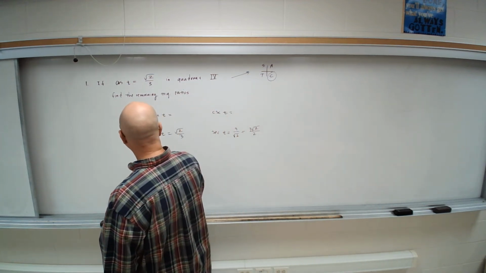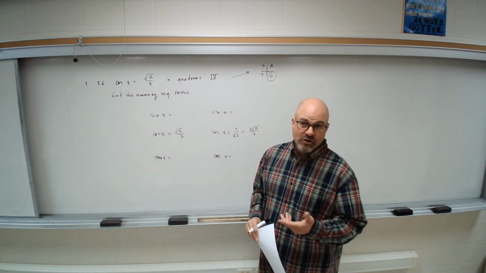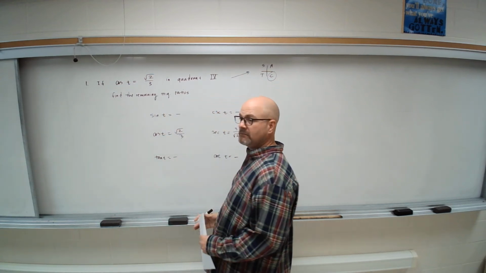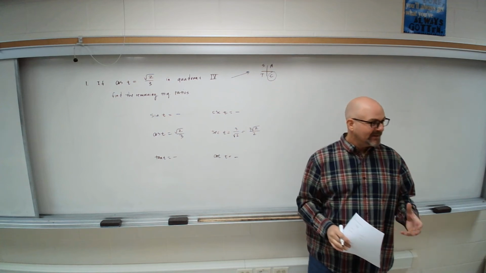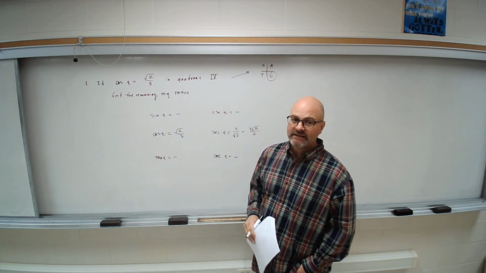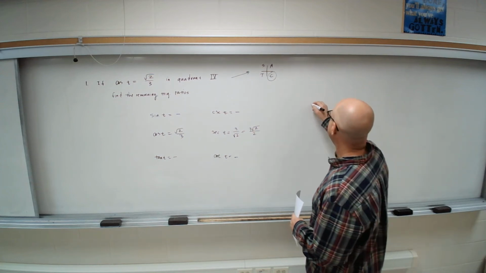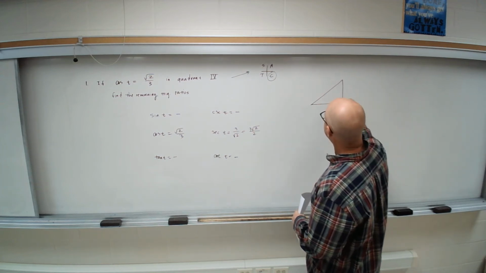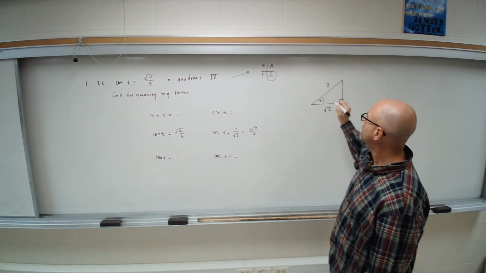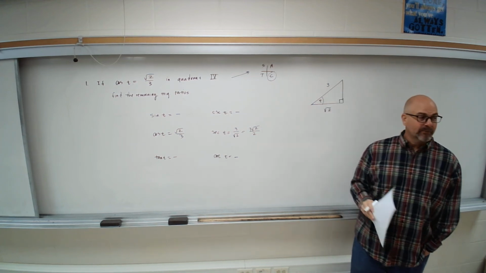And then we know we want to find the tangent of t and the cotangent of t. At this point, I know that these are all going to be negative. I would also check it back at the end because sometimes it's easy to miss those things. But let's take the fact that we know here that the cosine of t is radical 2 over 3. So we know the ratio. So I can draw any generic right triangle. I'm going to call this angle t. The adjacent would be radical 2. The hypotenuse would be 3. We used the Pythagorean theorem to find the opposite side.